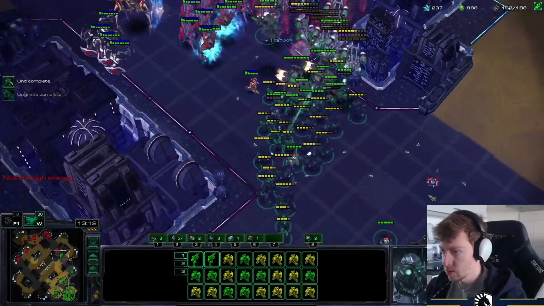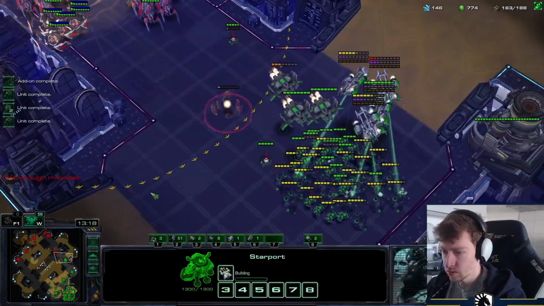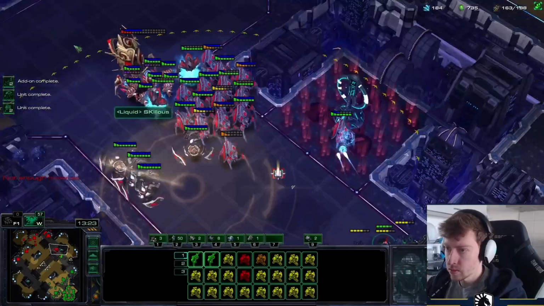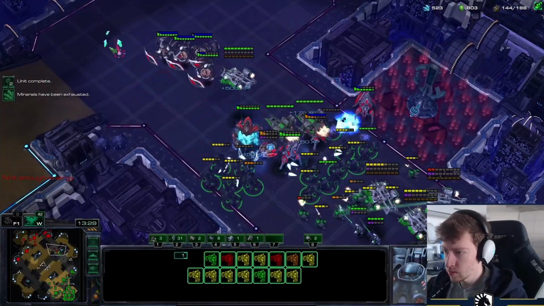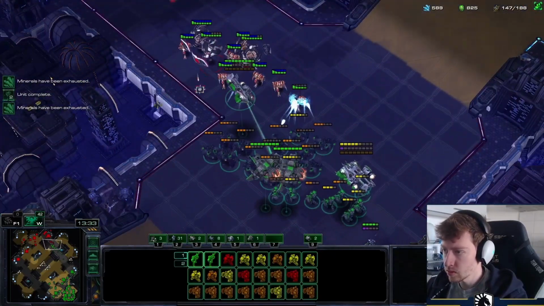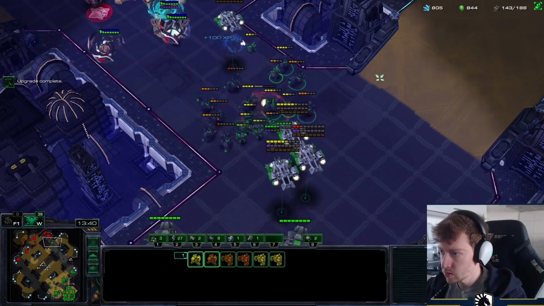I am running a bit low on ghosts, and I did miss an EMP on the stalkers, which was a bit unfortunate, but this was actually a huge mistake by him, sending in all of his adepts forward like that, or sorry, all of his disruptors forward like that means I can actually take this fight. He has no more Novas left, so I'm just basically stutter stepping forward, and this was a crucial mistake by him. He basically threw the game here. I don't think even an overcharge can save him. The splits were pretty decent in this case.